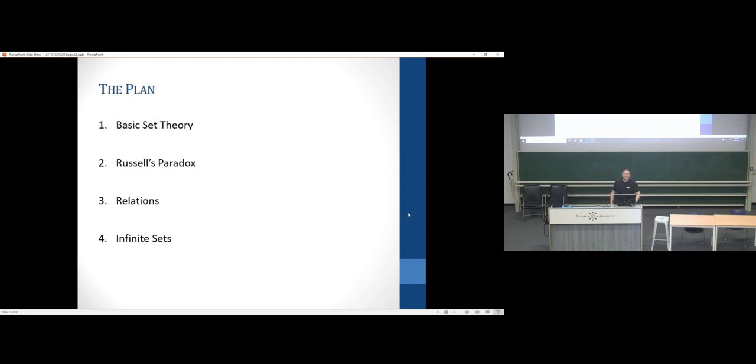For today, the plan is to go through some really basic ideas about what set theory is and set theoretic notation. We'll talk about Russell's paradox. Are people familiar with it? Have you heard of it before? It's basically the barber who shaves all and only himself, right? Yeah, you've heard of this. We'll talk about the upshots that Russell's paradox has for set theory.